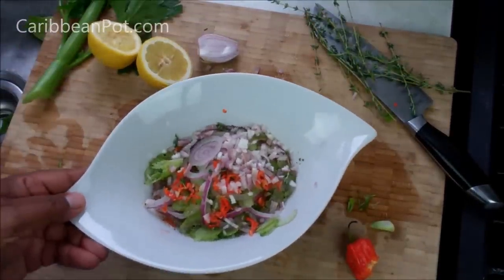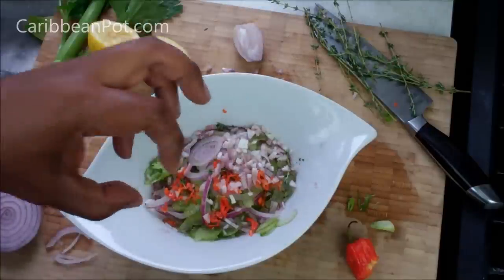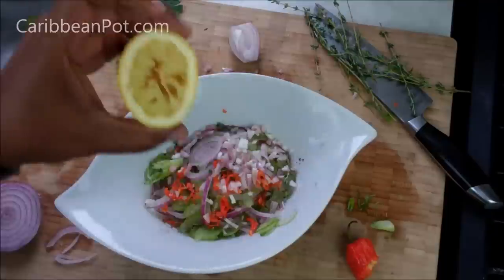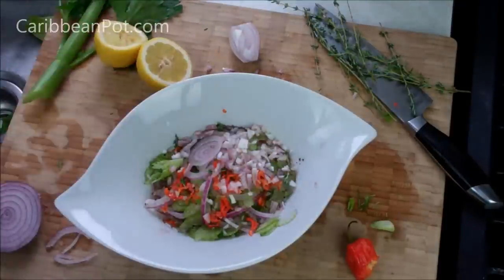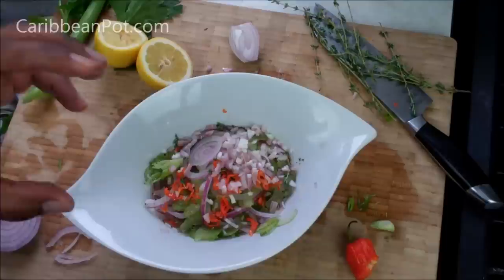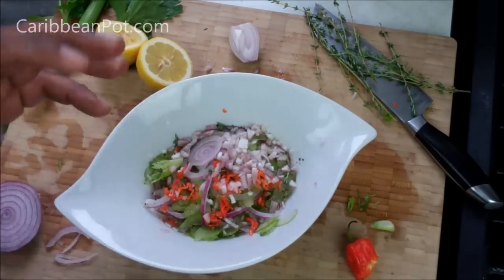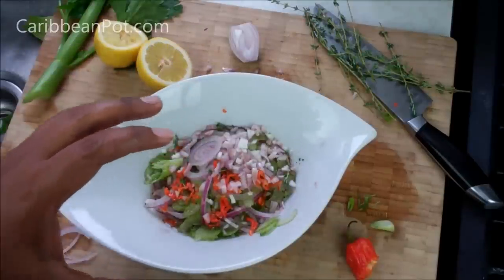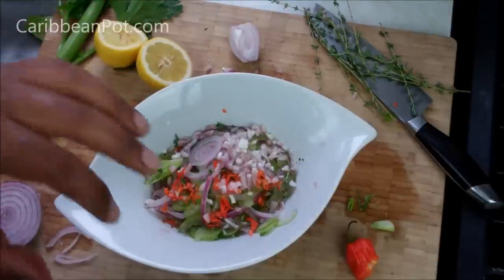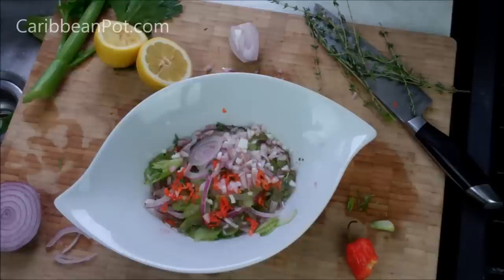It seems the camera wasn't going, but what I went in with was half a shallot finely chopped, just to give it an onion-garlic sort of flavor. I went in with the juice of one lemon, plain white vinegar, and half a teaspoon of white sugar. Now I'm just going to mix that, put it in the fridge with plastic wrap over it, and let it sit for about half an hour. The acid and sugar help bring everything together and balance the flavors.